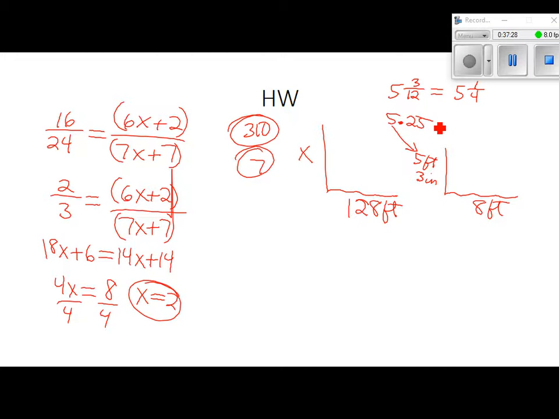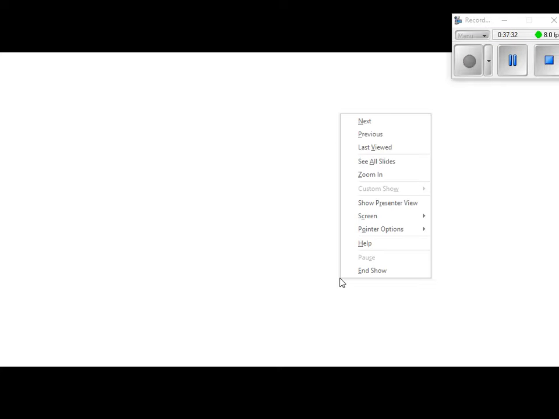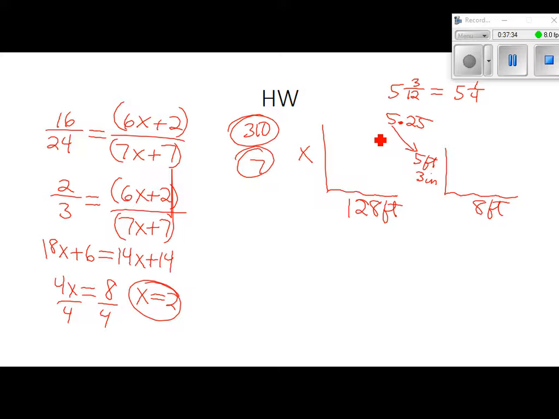Could you also change this whole thing into inches? Yeah, you could change all that into inches. Now, when you're changing it all into inches, the only bad thing is when you get your x answer over here, it's going to give it to you in inches. You don't have to change everything into inches, just the things that match up. Not everything. But if we do it that way, leave everything in feet, and know that it's 3 out of 12.